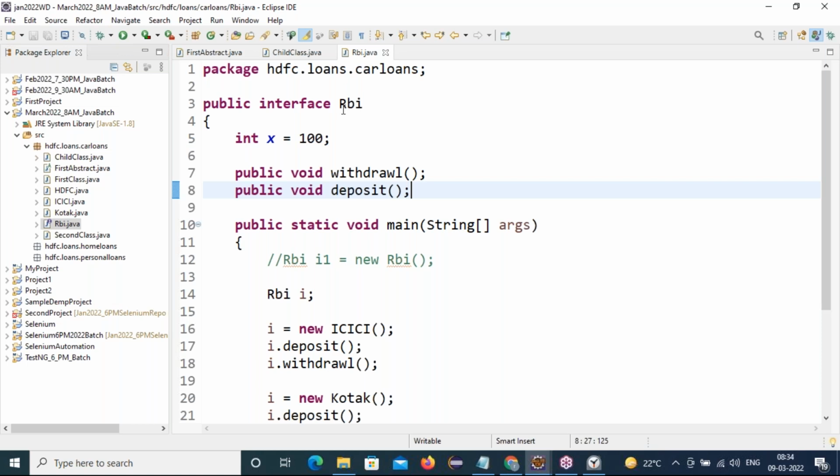For abstract classes, we do extends, and we can use properties plus both concrete and abstract behavior. Correct. We extend there, and here we implement in the interface. Okay, got it.